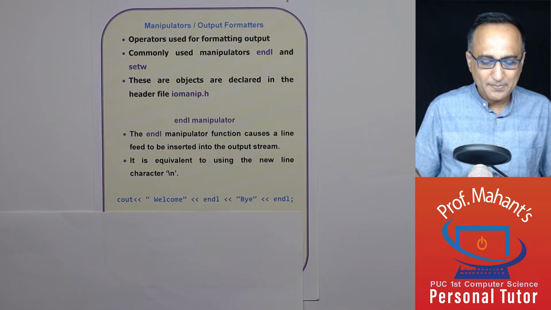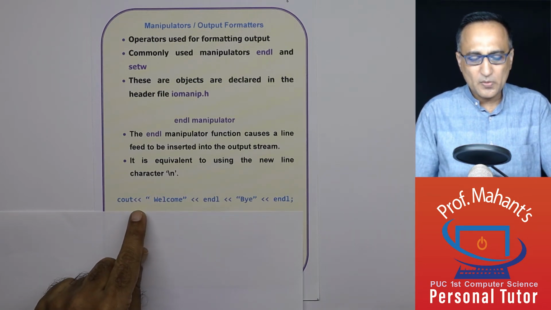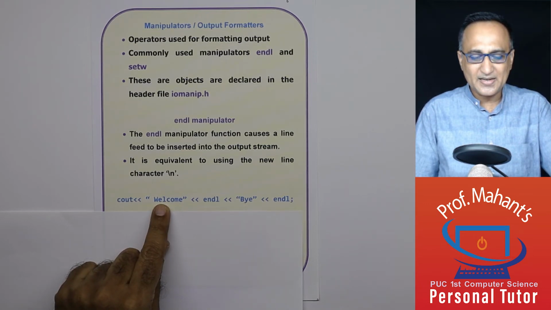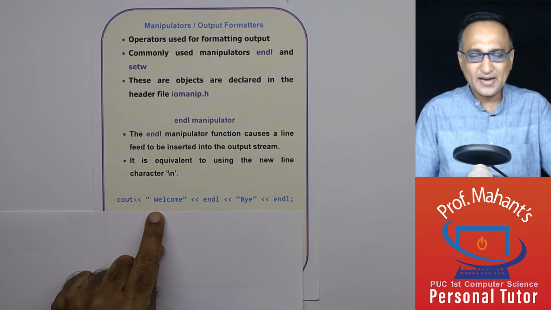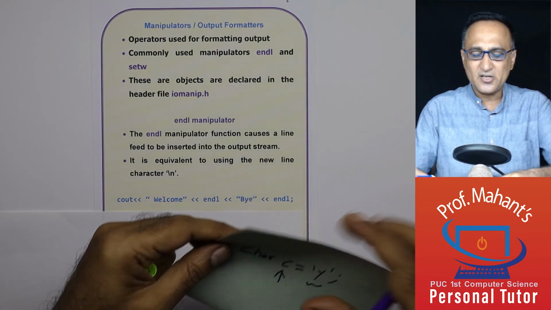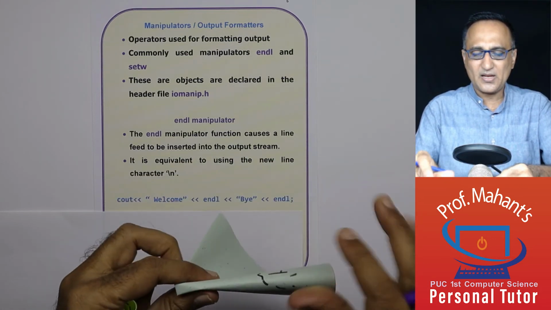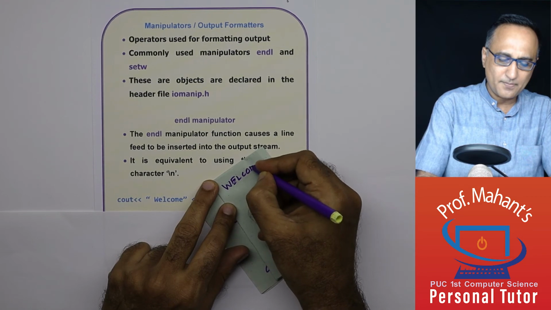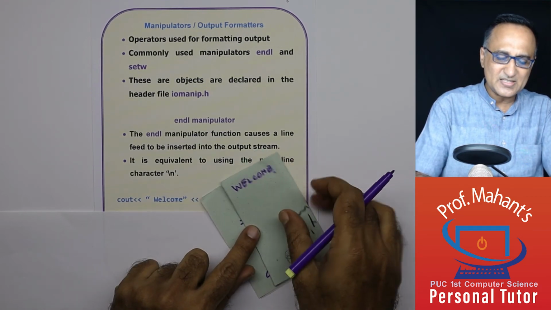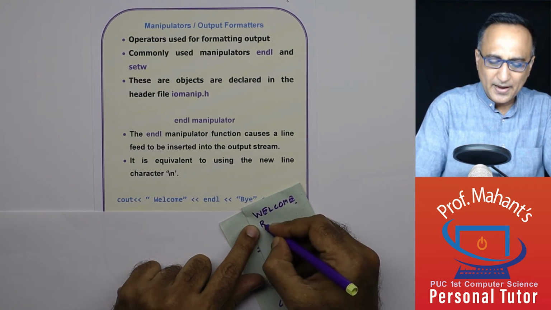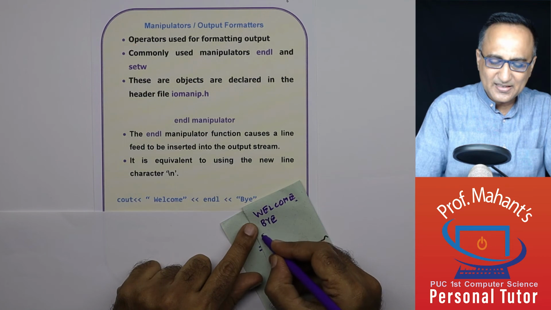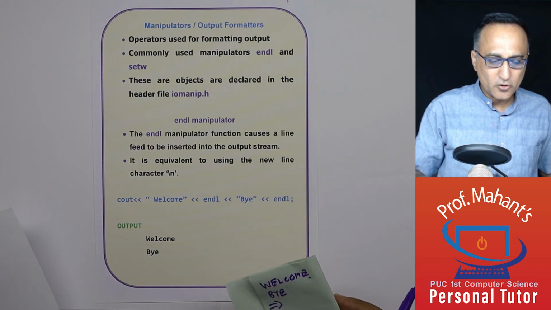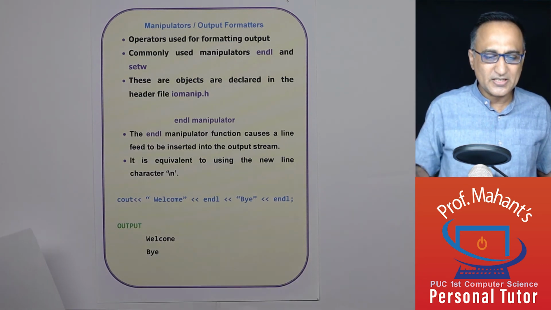Now let's take a look at what happens. If I write cout welcome endl bye endl, welcome is going to be printed on the first line, then it goes to the next line, bye is going to come below it, and after bye the cursor is going to go to the next line. So the output would look something like this. Let me show it to you because that will help you understand better. You're going to get the output like this. You have welcome, the cursor is here, then when it sees this endl, the bye gets printed here. Then it sees this endl, the cursor comes and resides here. So this is what endl really does. The output is going to look something like welcome and bye, as you see it on the page here.